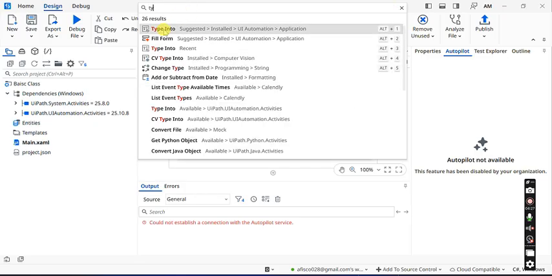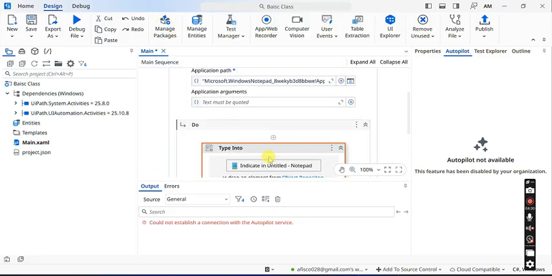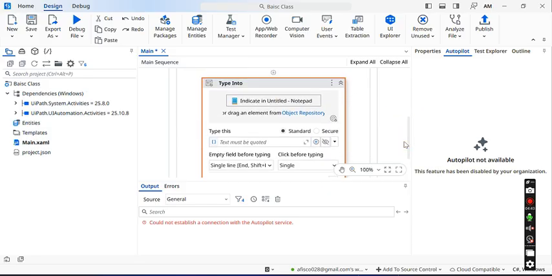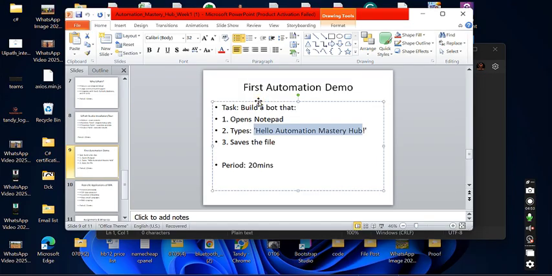We'll see Type Into. Now remember that we are working on the application that is currently open, that is the opening notepad. So now it's picking it for us. However, to verify that everything is okay, I still advise you to click on this, the input, because there's something I want to show you.